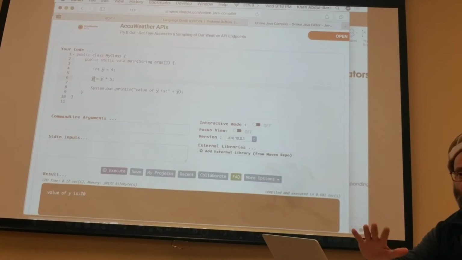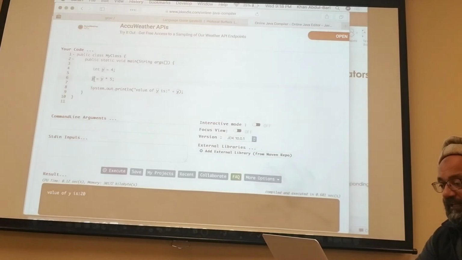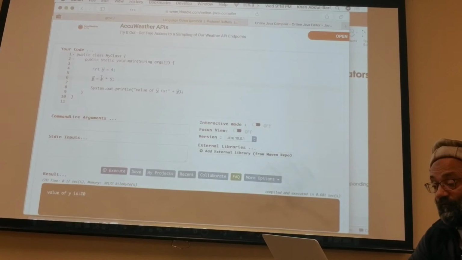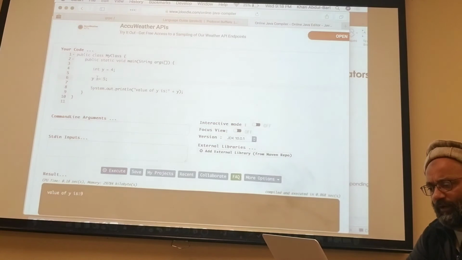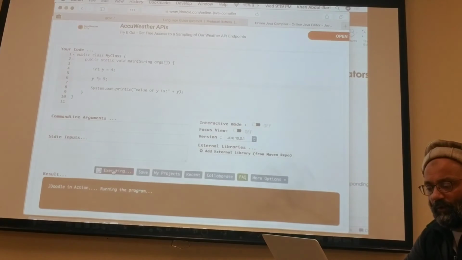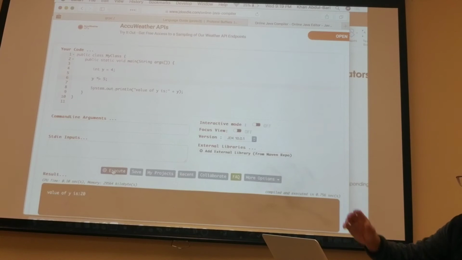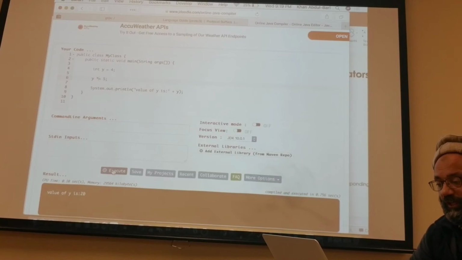So we have this, right? We multiplied Y, we added to Y. There is a little bit easier, or different, way of doing it. So I have a Y and I want to add something to Y, say 5. So I can do Y plus is equal to 5. And I execute it, and it will give me 9. 4 plus 5 is equal to 9. It's a short way of doing it. Or instead of plus, I can do multiply, and it will give 20. And you can see more of that.